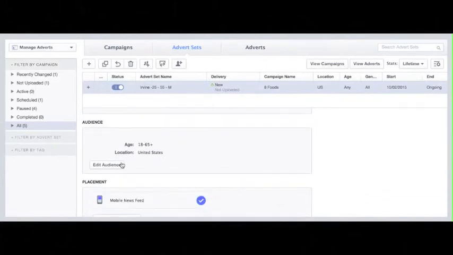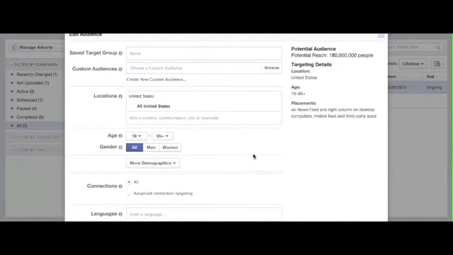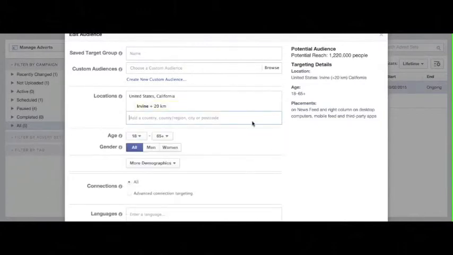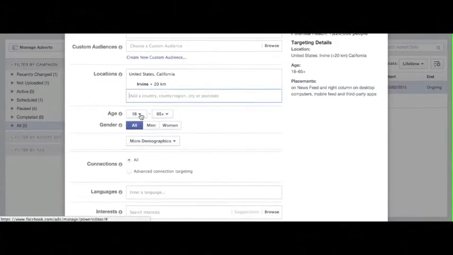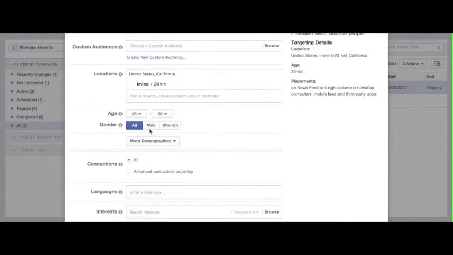And then you go into here in audiences, and this is where the magic happens. Targeting is where the real bang for your buck comes from Facebook, the ability to target. So like I said, I want to target people in Irvine, California. That's where I am from. And then we said 25 through 55. So maybe your gym, you've noticed in your gym that this was the prime age for people who buy your gym.